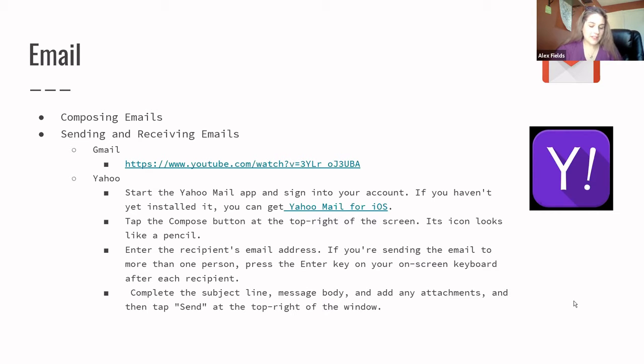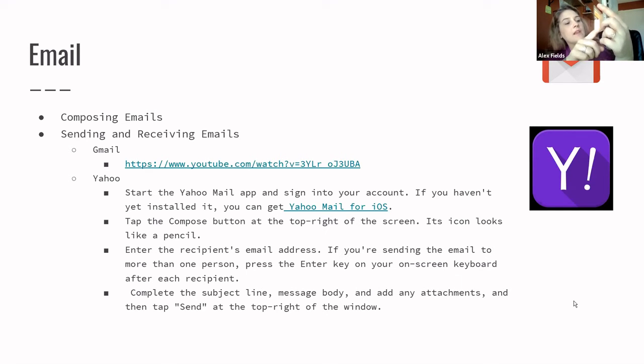Yeah, so if you go into your settings, let me go ahead and go into my settings to kind of show you along the way. Okay, so when you go into your settings, there's going to be a list of applications.